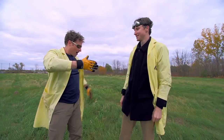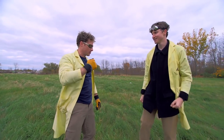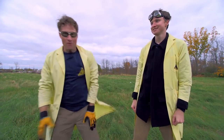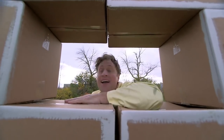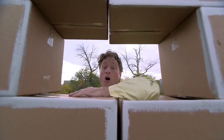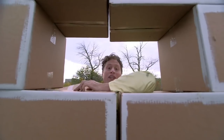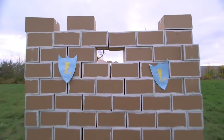Well, there you have it — awesome job. Now we need to throw fingers to see who gets to rebuild the castle. One, two, three. Thanks very much for joining us. You see, this is exactly how catapults used to work — they'd hit the same part of the wall over and over until they made a big hole, which would weaken the wall. Fortunately for me, it's really easy to fix.